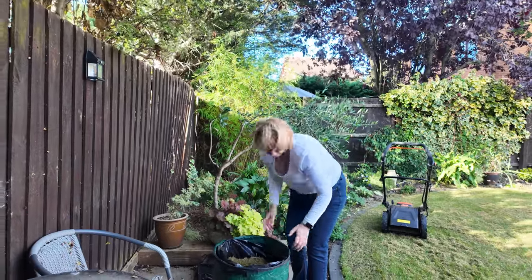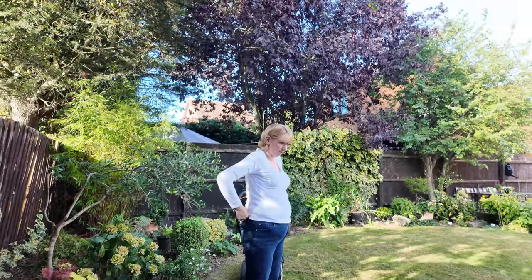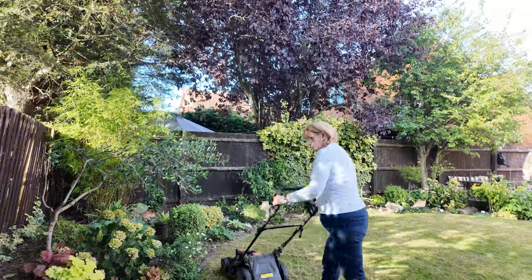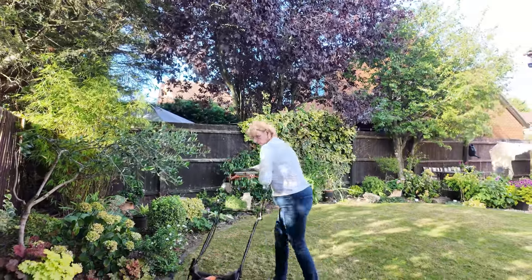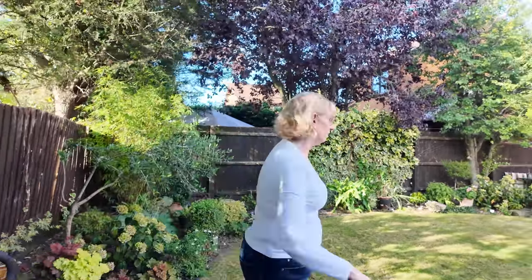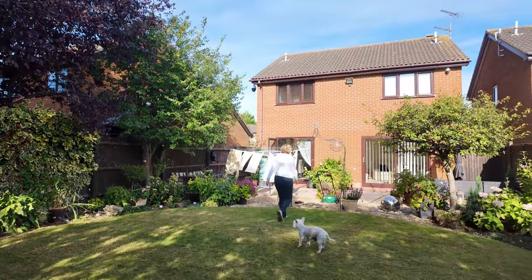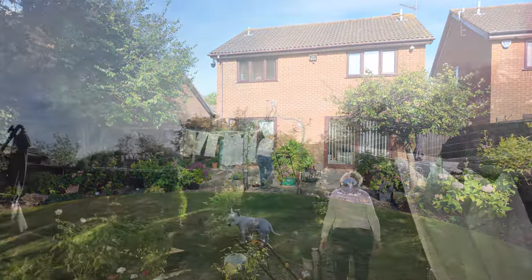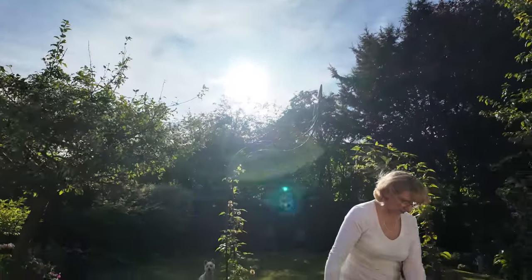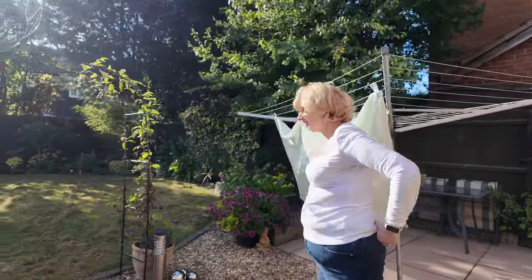You're happy now? I'm tempted to go over it the opposite direction. You are supposed to go over in two directions. Well, I've got the machine out. Oh no. Bye bye grass. What's left here? I'll put it on the high setting this time. Okay. I think I'll come back in a bit. Have you destroyed it enough now? Crikey, look at all that lot. When you think that's the second pass.